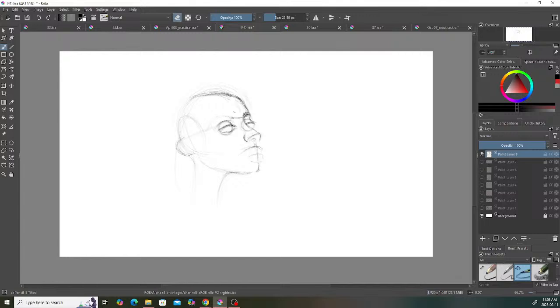Eyebrows have to be a little bit higher, because she's looking up, but then she's slightly more like, I should see more of her chin underneath here.